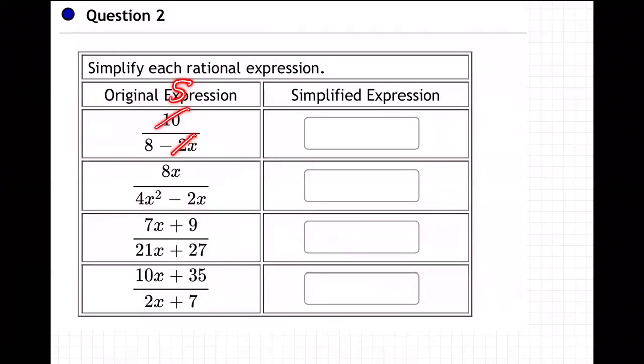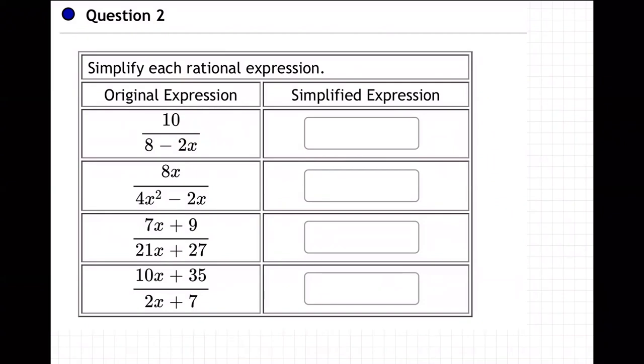You can't do that. You cannot cancel out things that are added and subtracted like that. You can only cancel out things multiplied. And you might think, well, yeah, but that 2 is multiplied. Yeah, but it's also subtracted. So I cannot cancel 2 into 5. Now, you might think, well, that's weird. Why? Well, really, it's just simply true. Let me show you a little simple example.